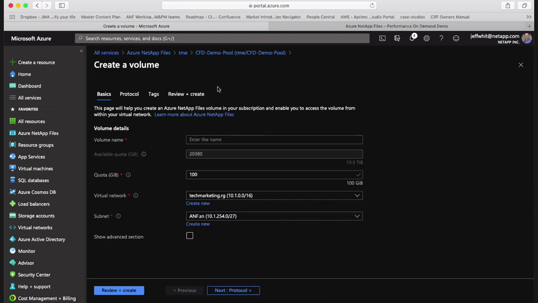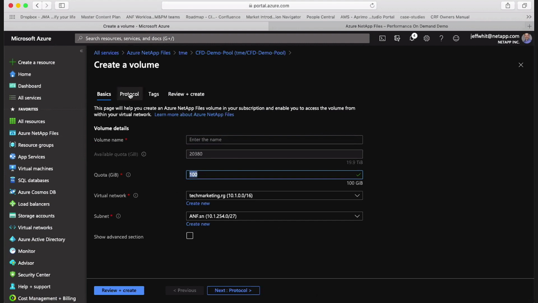This is where we really make it as simple as possible, right? There's not all the difficulty associated with it. It's like, hey, I'm about to deploy a database, and in that database, I need a volume to support it. I give it a name. It tells me here how much available space I have in the capacity pool to choose from, or I'd have to increase the size of the capacity pool, but we can set different administrator access levels that allow you to do some of these or not. And then you set up a volume size.